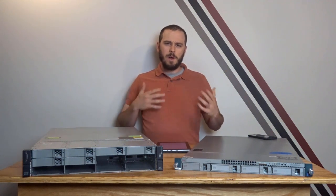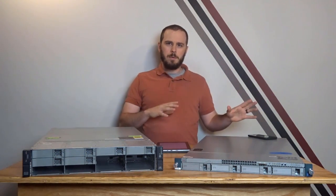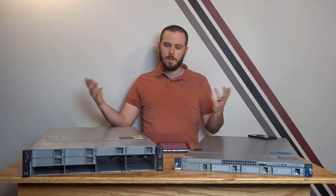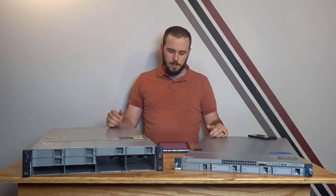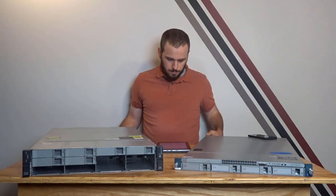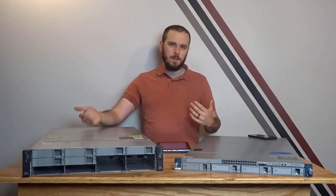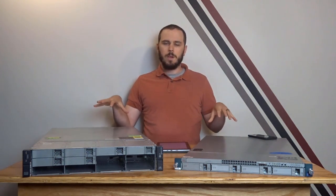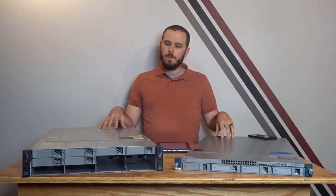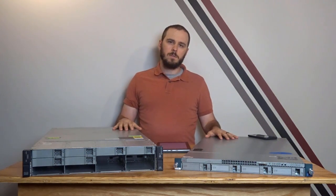The easiest comparison for managing these virtual NICs is that it's kind of like managing vSwitches in a hypervisor install like ESXi or Hyper-V. You can create and remove them at will and do things like set VLANs on them, giving you really fine-grained control over the network. And it's not just limited to Ethernet — you can also create virtual HBAs to do Fiber Channel connections. So if you wanted a Fiber Channel setup but didn't want to buy a bunch of extra FC hardware, you could virtualize it all using UCS servers and VICs.